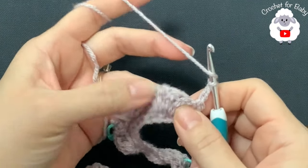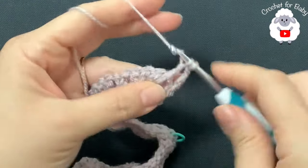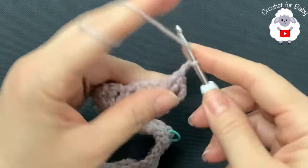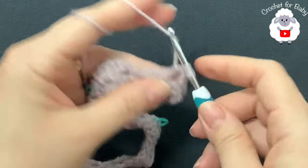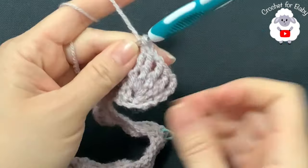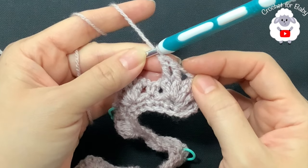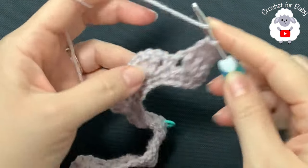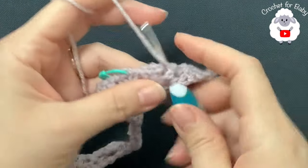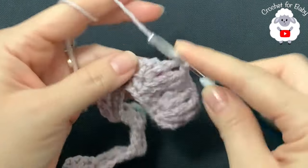Now here we have this shell stitch here. We have four double crochets. Into the first two double crochets, make one front post double crochet on each one. Chain one, two front post double crochets. This is what you're going to do on each one of the shells when we do this row of front post double crochets. Two front post double crochets, one chain, two front post double crochets. Now I have the second shell, same thing, two front post double crochets, chain one, two front post double crochets.